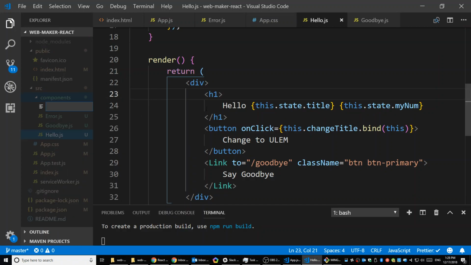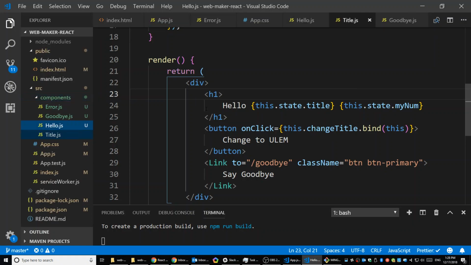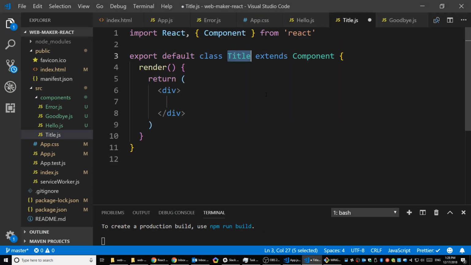Let's create a new file here. Let's call it, what should I call it? It's called title.js, right? Title.js. RCC generates the whole component.